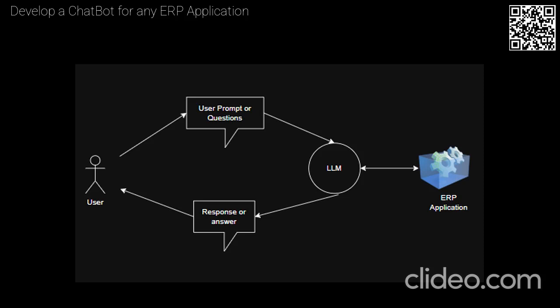The output of the LLM depends on the type of technology and platforms that you use. Typically the LLM is going to understand the question and come up with, for example, some SQL script. Assume that the ERP application has some kind of SQL database, it can be Oracle or some other. And now that SQL script will be run on the database.